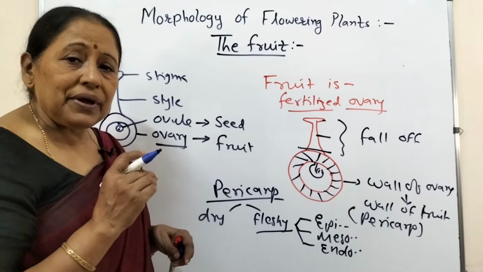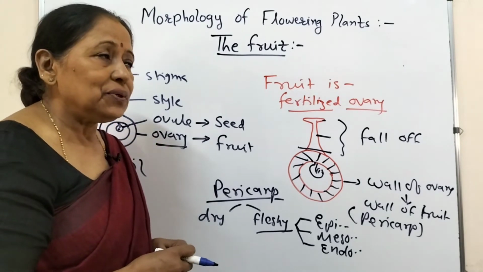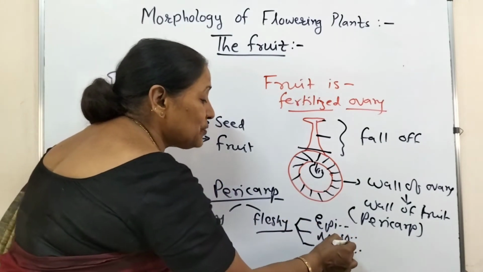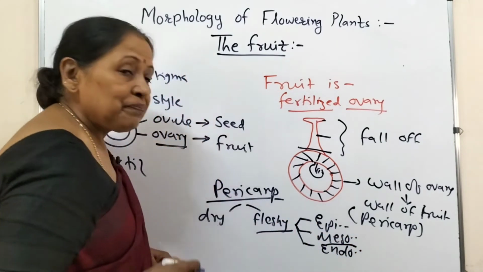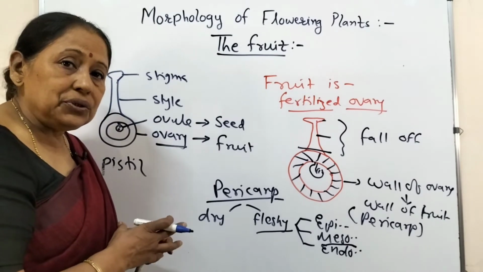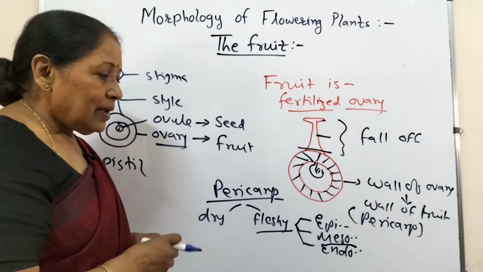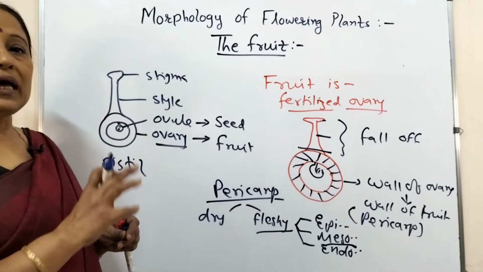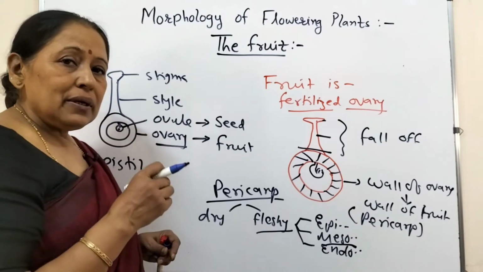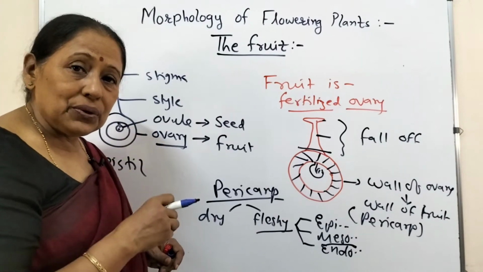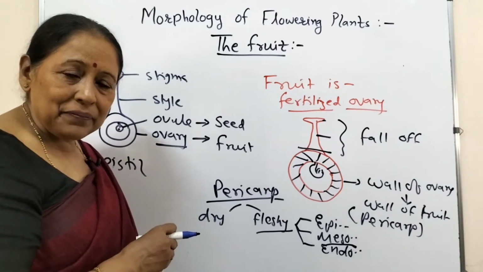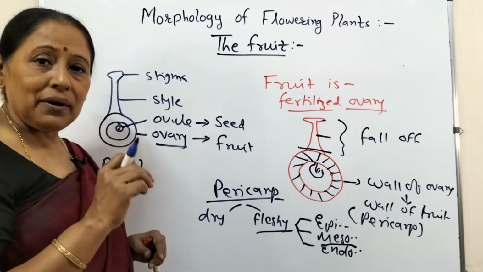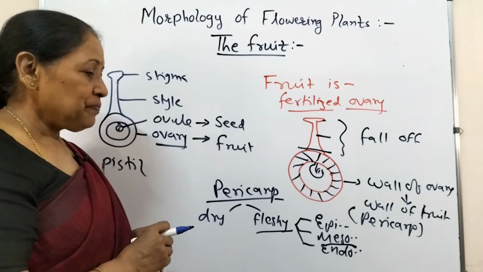Now, when we say fruit, immediately the fruit which comes to our mind is mango. And so we think that in case of mango, it is the mesocarp which is fleshy and juicy. Epicarp is its covering. Endocarp, we are going to see when we study what a drupe is. There we will see what about the endocarp of mango and coconut. But it is not always so that the mesocarp is fleshy. To understand this better, we will take the example of mango and coconut.